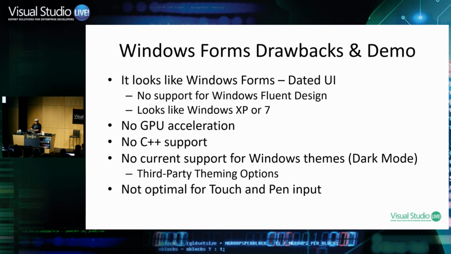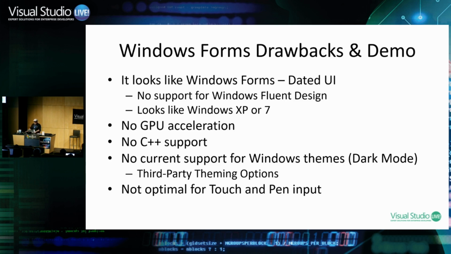There's no built-in support for switching between light and dark themes yet. I imagine that'll be coming someday, but as of today, you can't automatically switch when somebody switches their theme in Windows. And if you're doing a lot of touch or pen input, there are things you can do with controls, but it's not the best framework of choice for doing touch and pen input. It wasn't really built for that.